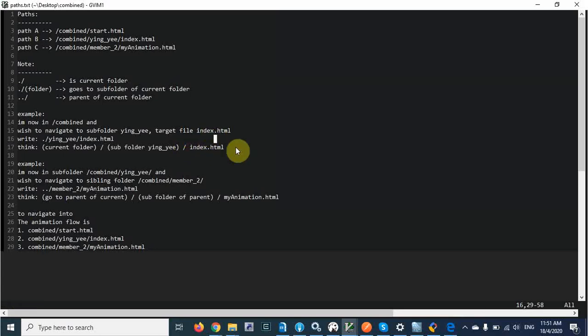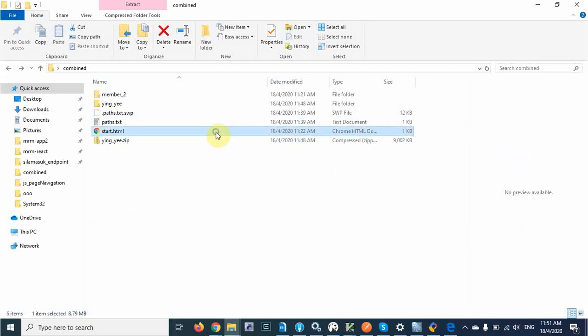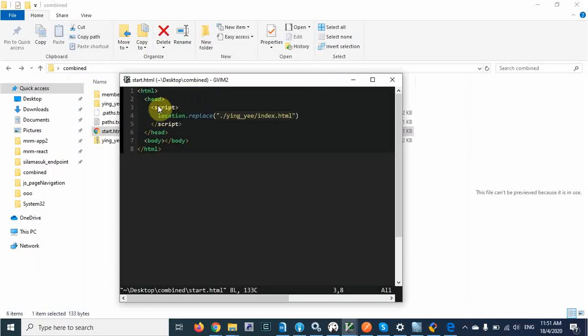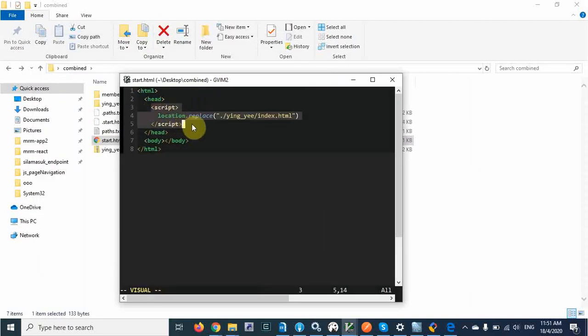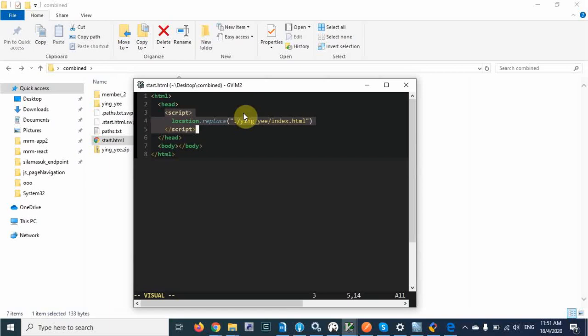Let's try this first step now. Inside of my combine, I'm going to edit and simply put in the script. For the case of you starting from another project, we'll talk about how to insert that later, but it should be around the same idea.